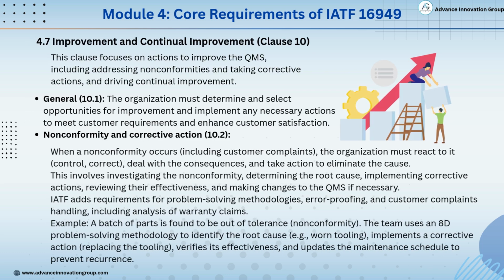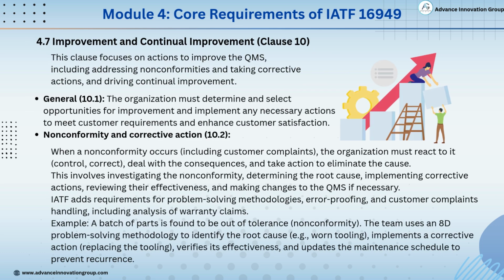Now let's move on to Clause 10, which is all about improvement and continual improvement. This clause emphasizes actions to improve the quality management system, QMS, address nonconformities, take corrective actions, and drive continuous improvement. Clause 10.1, General: the organization must identify opportunities for improvement and take necessary actions to enhance customer satisfaction and meet requirements.